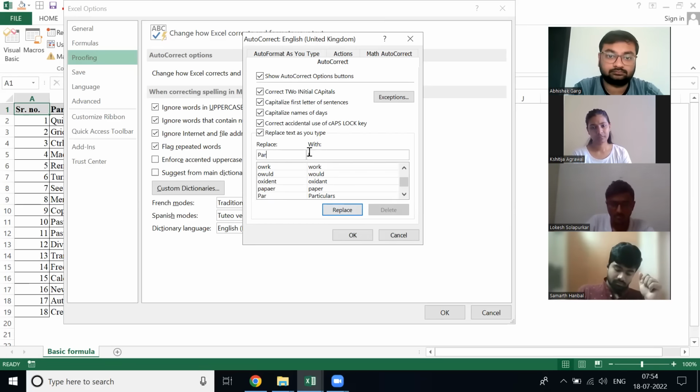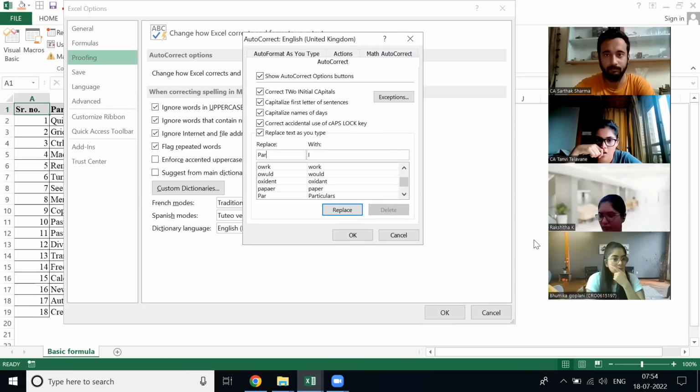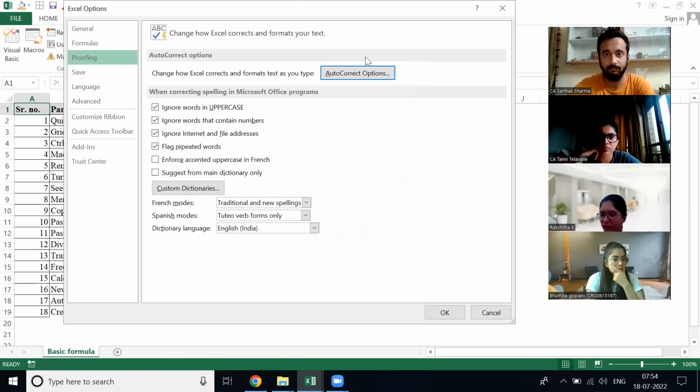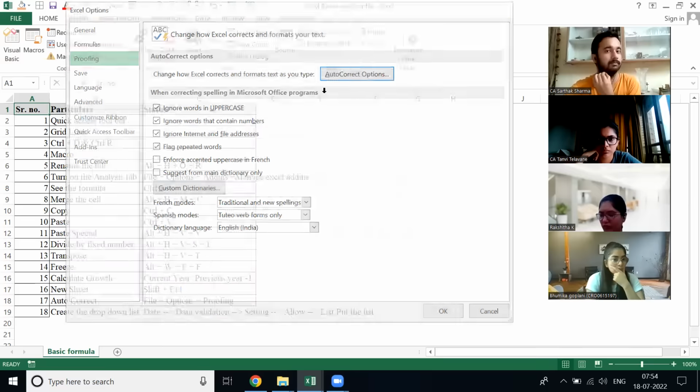After that is done, you can put in any of the replacements. This is going to help you save a hell of a lot of time, right? If you want to save your time, this is something important, and I'll request you to please put in some of the common things. Whichever company you're going to be making a financial model for, you're going to put in the replacements for it, so that's going to save your time. Okay, that is done. Next.